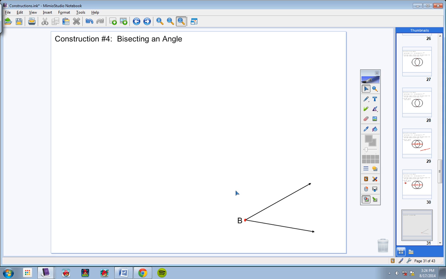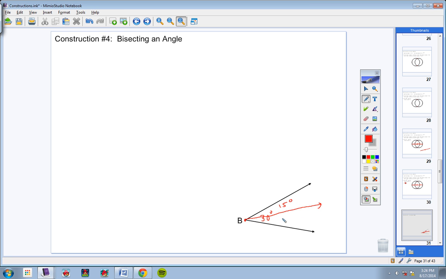Okay, students, go ahead and copy construction number 4 into your notes. Write down construction 4, bisecting an angle. So we're going to take this angle right here, and by the way, in your notes, go ahead and draw this angle, angle B. We're going to cut this angle in half. Now pretend for a second this angle is 30 degrees. What we're going to do is draw a ray that goes right down the middle, and we'll have two little angles.